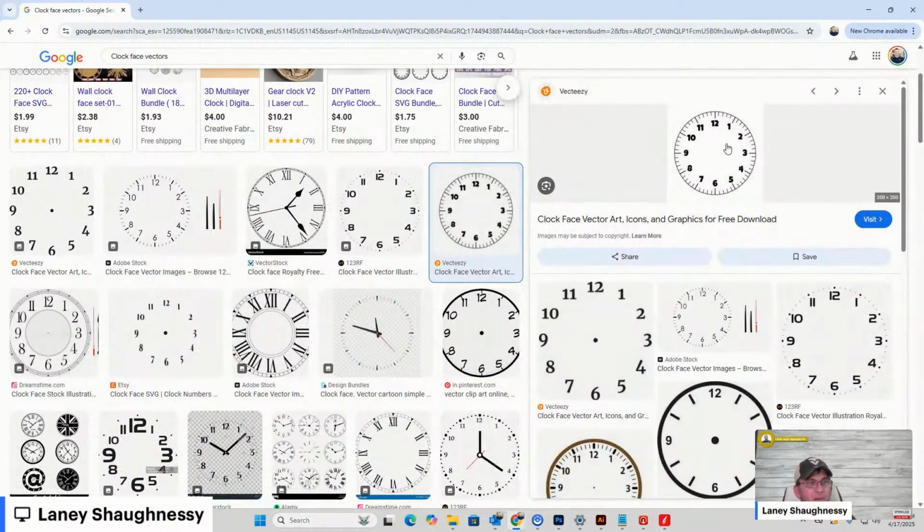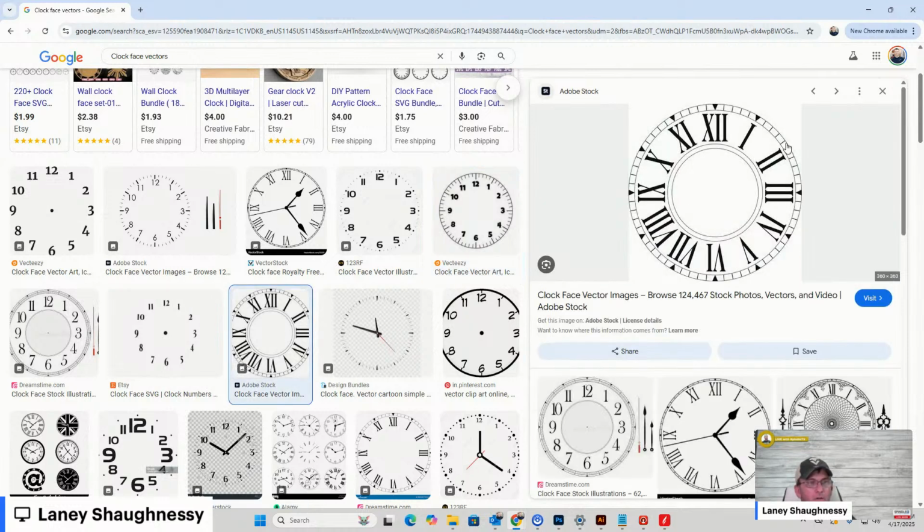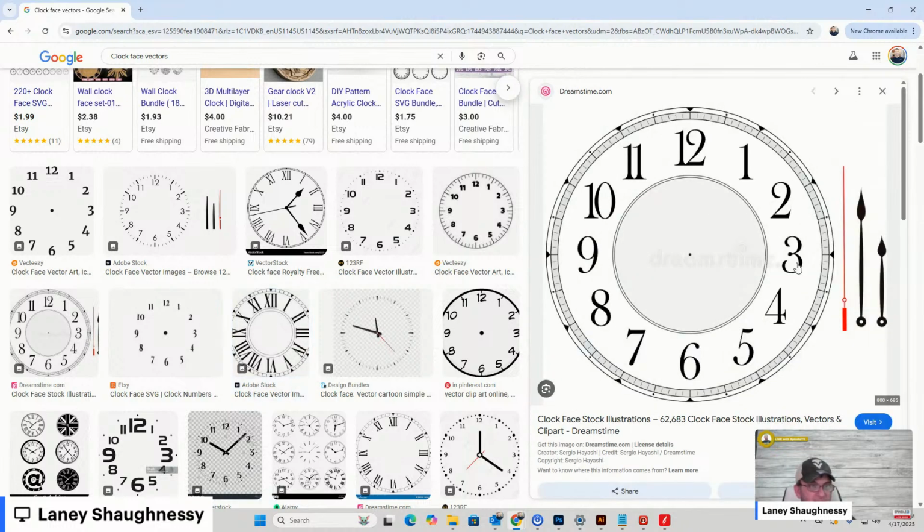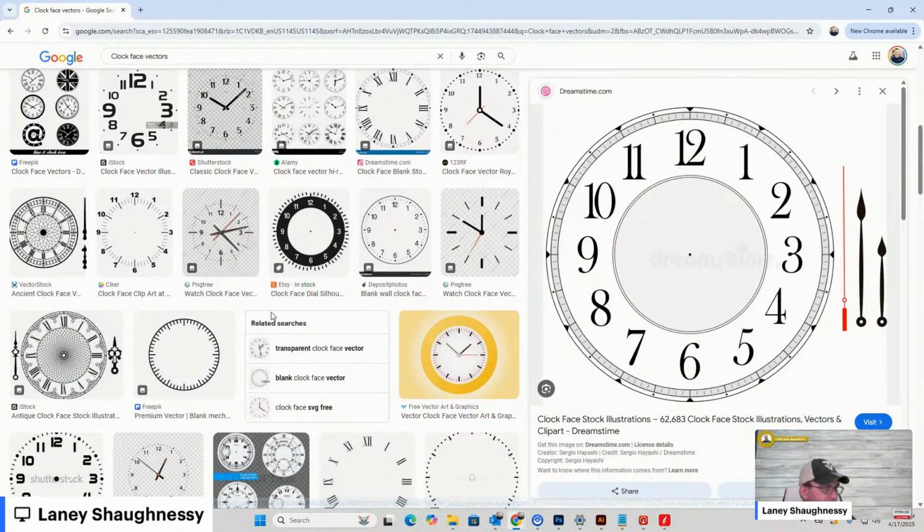Some clock faces, the numbers are upright all the way around. With Roman numerals, the numbers follow the angle all the way around, kind of like what my numbers are doing right now. My numbers are currently doing what these Roman numerals were doing. Some clock faces, like I said, the numbers are straight up. And then on some very rare and weird clock faces, bear with me just a second.